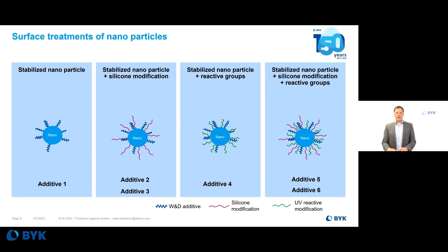We now have six additives in total to compare in the low bake system and in the 100% UV system. Additive 1 is a stabilized nanoparticle without additional surface treatment. Additives 2 and 3 have a silicon modification — Additive 2 is slightly less active, while Additive 3 has a more active silicon on the surface. Additive 4 is acrylic cross-linkable with unsaturated groups on the surface. Additives 5 and 6 have a combination of unsaturated acrylate groups and silicon, with Additive 5 delivered in a reactive thinner.